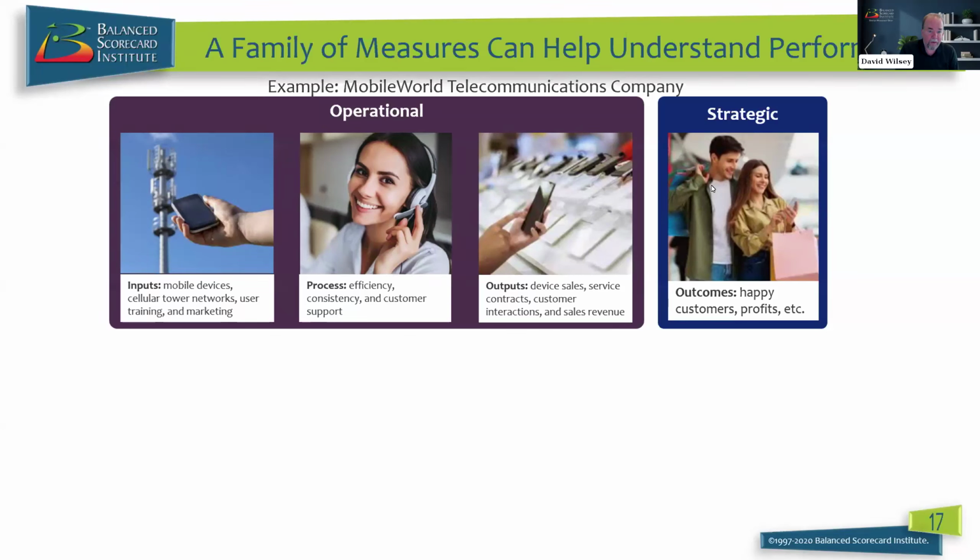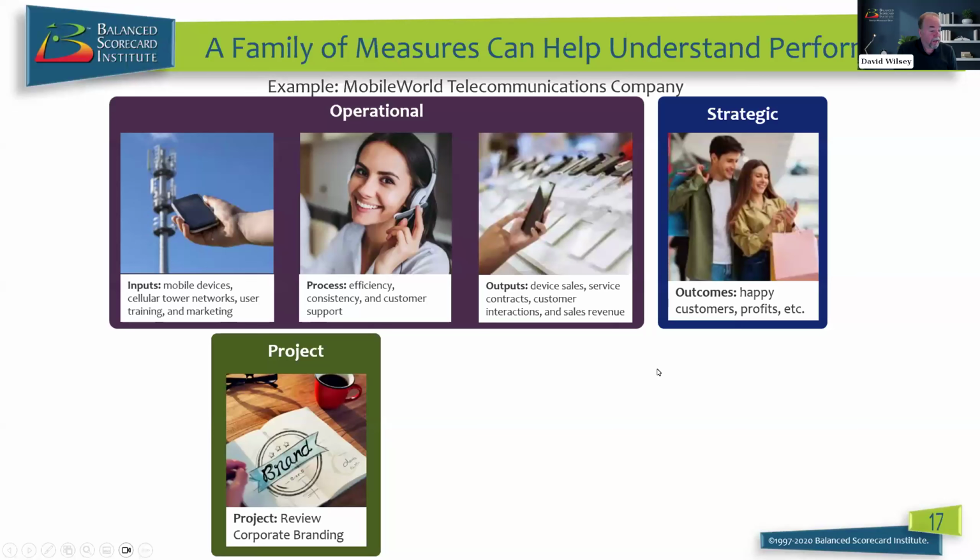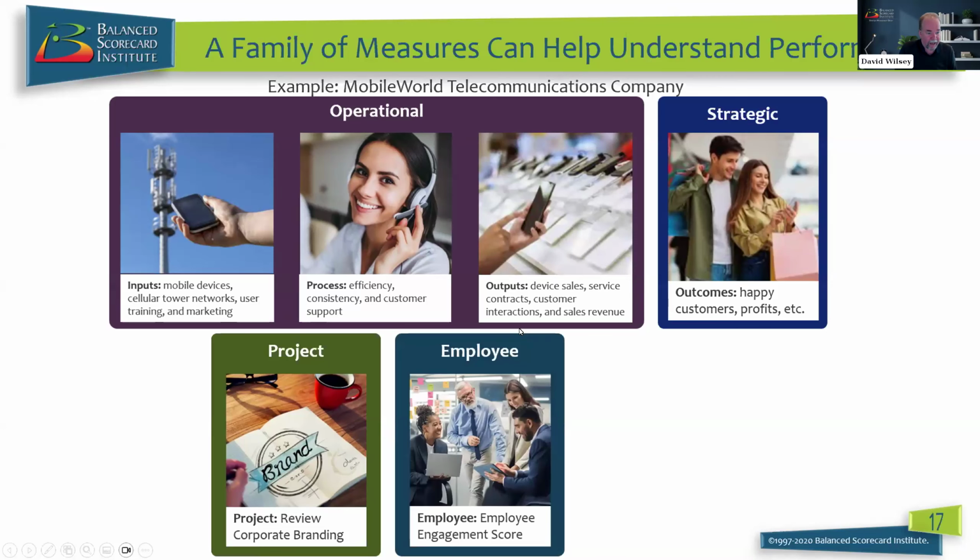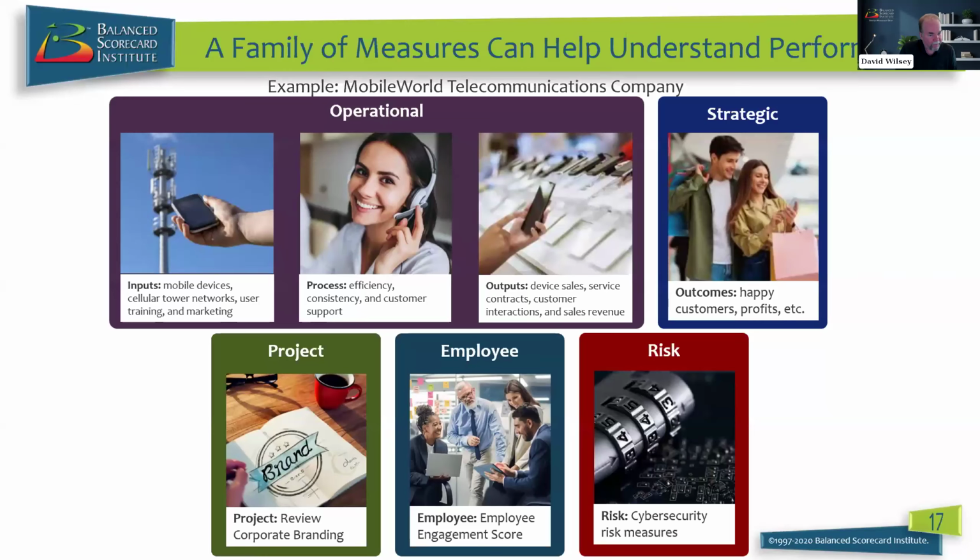Ultimately, though, there are probably strategic outcomes having to do with happy customers or profits or so, depending on what your business or organization is, you have outcomes you're ultimately trying to achieve. And so this system is designed to help you connect the dots between these various elements. And then I'm implementing new initiatives every day. We have a new branding initiative or campaign or something like that that we're launching. It's designed to produce certain outcomes. I want to track that. Maybe we have some employee engagement scores, employee training scores, certain behaviors I want to track. Maybe there's risk elements.